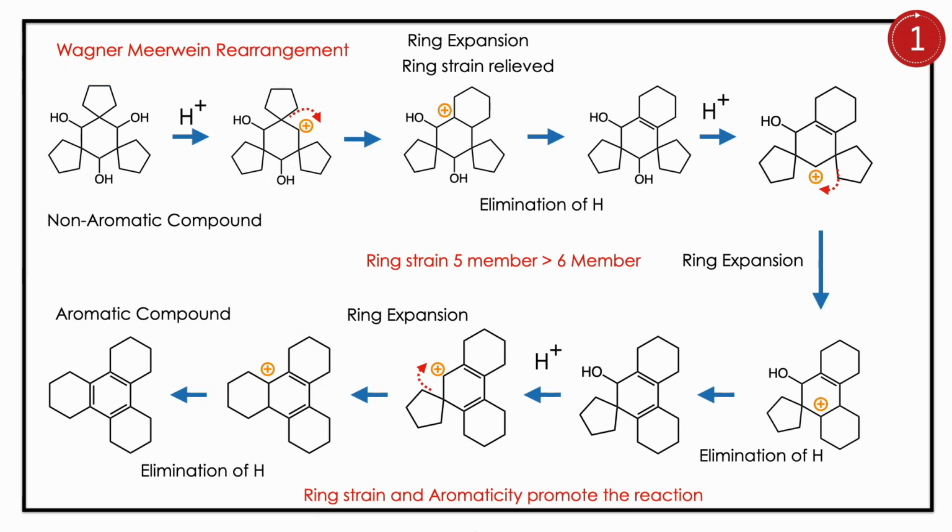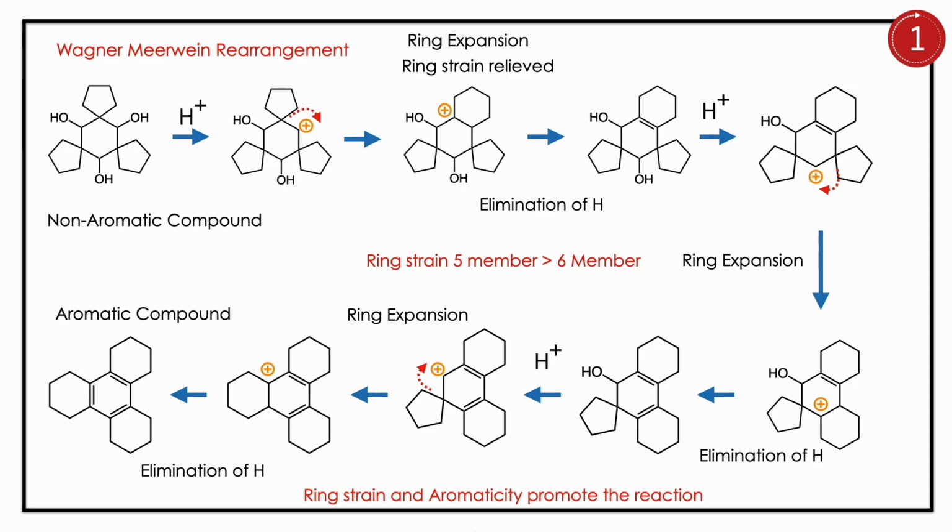Here you have alcohol. You are using H plus, which leads to cation formation because acid makes alcohol a good leaving group as water. The cation forms near the cyclopentyl, which is a strained ring, so the ring tries to open itself. The mobility of the cation happens, so the cation is mobilized and you have ring opening. The ring becomes 6-membered and the cation is quenched as an alkene.